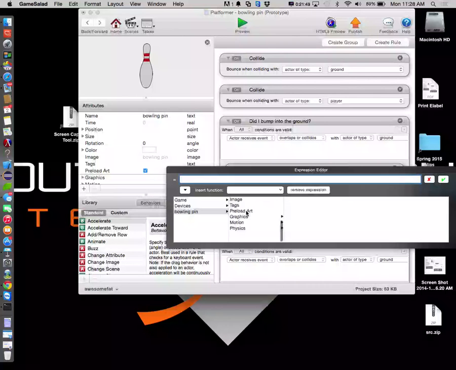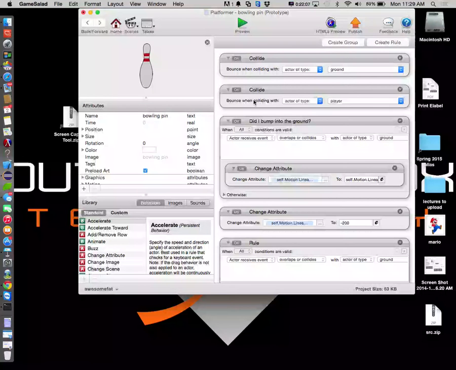So bowling pins, linear velocity on x times negative 1. Oh, not plus negative 1. All right. So the concept here is now it should bounce back and forth.